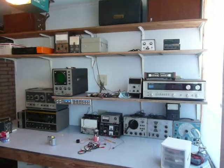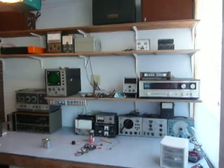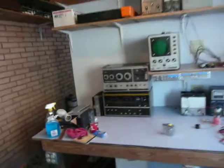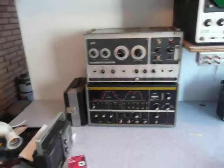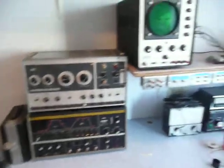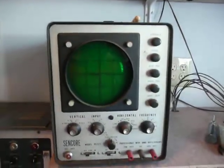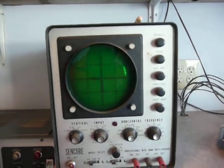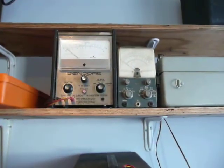Starting to put some things in place, at least trying to stop playing around with how I want to situate things. I'll put the B&K stuff over here, a little color ball generator right there. There's a scope I have to work on — it's an old Sencor 127. I have the manual for it, I just had it stored. But I'm going to fix that up. And up here is some extra stuff.